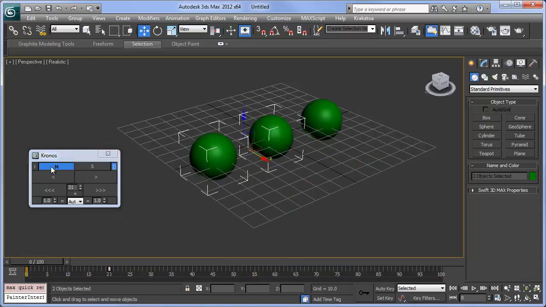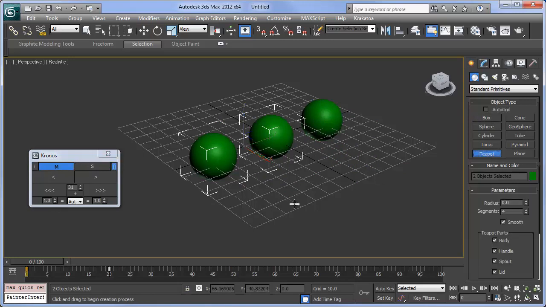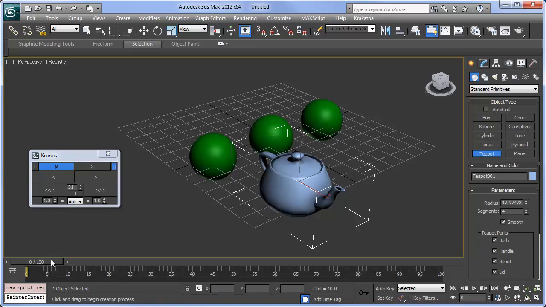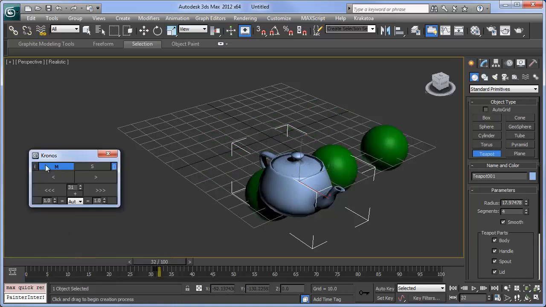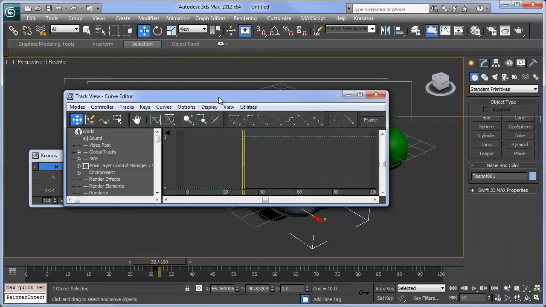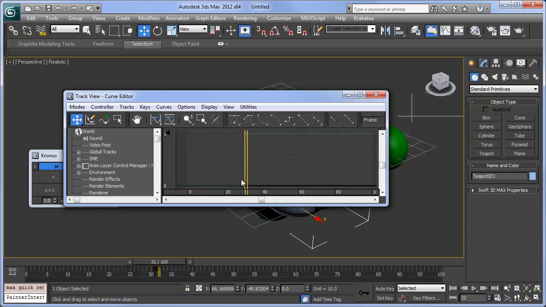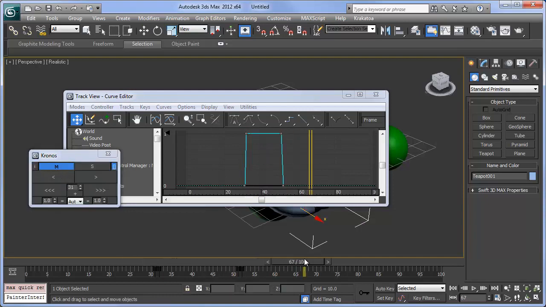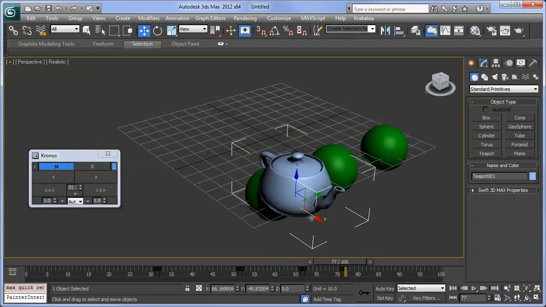And there's also functionality to help with generating visibility keys. If I go anywhere on the timeline and hit this I button, it'll create 2 keys right here. Bring up the curve editor to see what's actually going on. You'll see it created a visibility key with 0 and then 1 on the next frame. If I go down here and hit this again, it'll create the complementary keys as well. So that's useful for popping in and out objects.